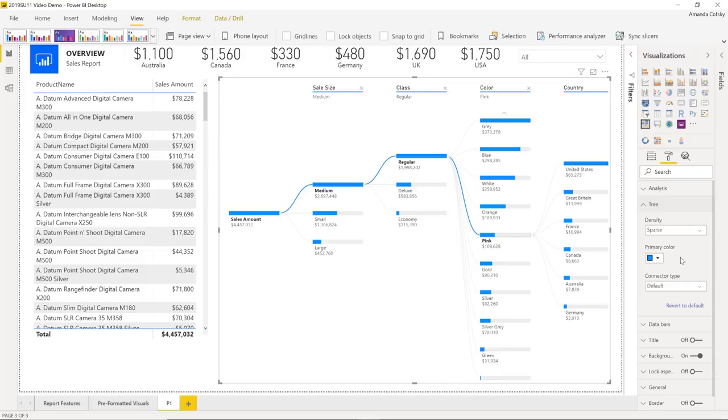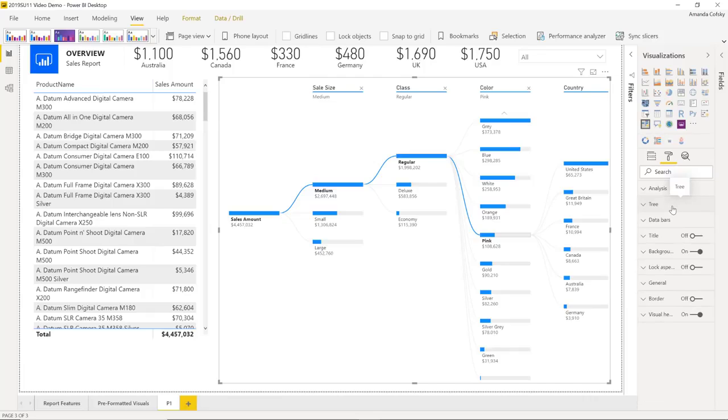It also supports bookmarking, so if you want users to be able to flip between, say, the default view you want them to see within the decomposition tree and a couple of other alternative layouts, you can bookmark those and set up buttons or have them use the bookmarks themselves to switch between the views.